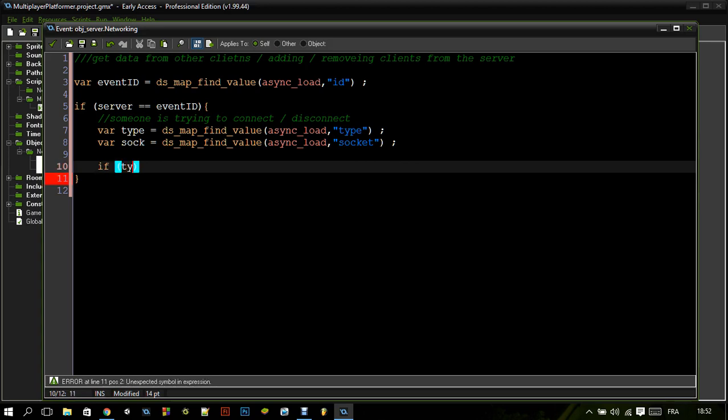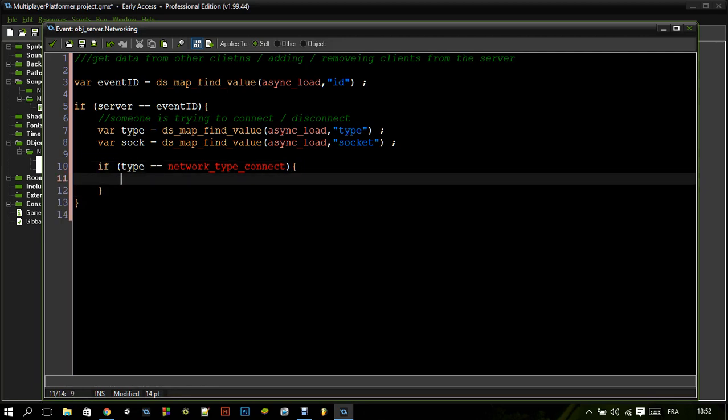If type is network type connect, that means someone is trying to connect to the server right now. So what we are going to do is add the socket of the current player that is trying to connect to our sockets list.